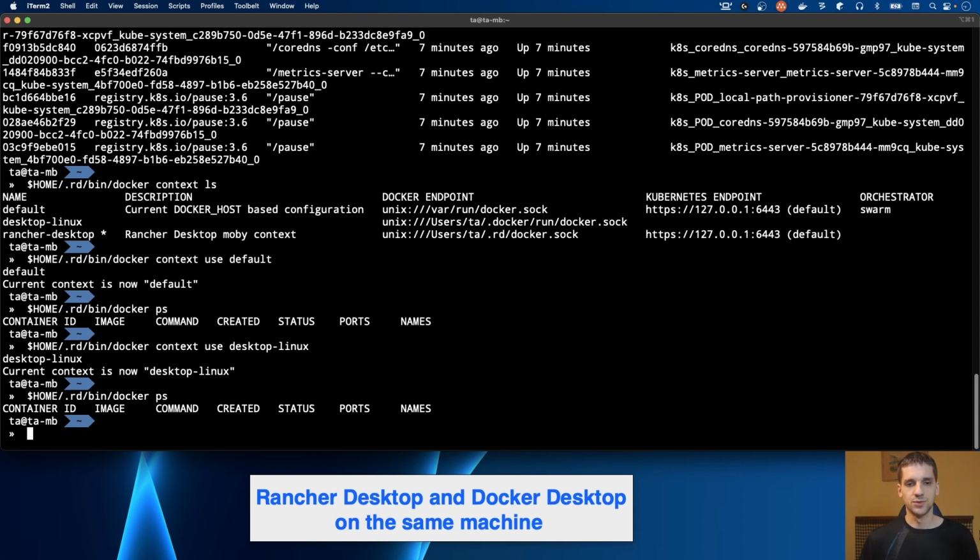but sometimes I want to use the client that came with the application I wanted to use, because maybe everything works now, but sometimes it will have some bugs, and I don't want to mix those clients and the servers. So that's why I will create a script which will help me to use the client of Rancher desktop and the endpoint of Rancher desktop without mixing those clients and servers.